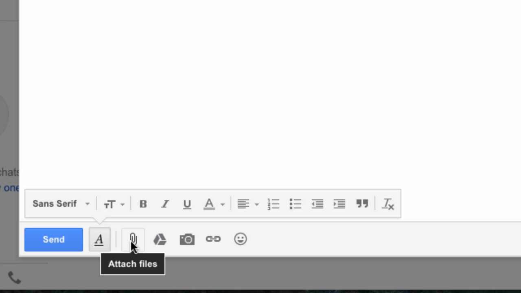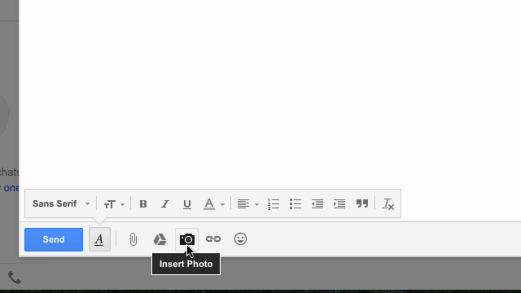You can do an attach file, which is the typical way to attach things to other emails, but built right into Gmail is inserting files using Google Drive. So if there's anything that you have in your Drive that you want to put into the email, you would just use this button here. Because Gmail and Drive are all Google, that integration is really, really slick and helps quite a bit.